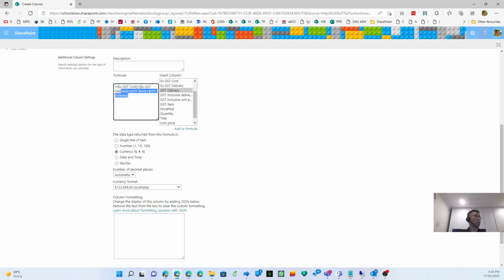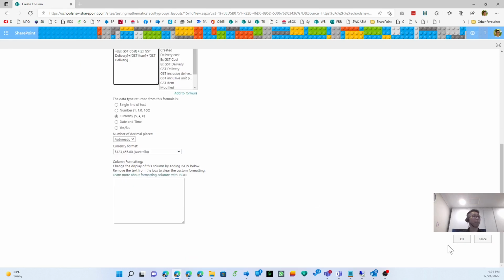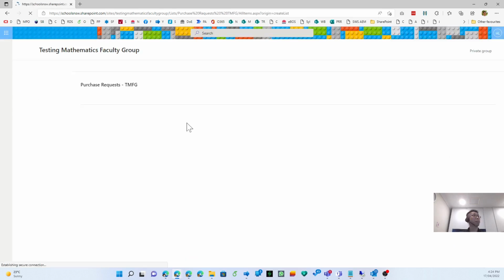And so by pulling all these columns together, irrespective of what is entered in some of the other columns there, so delivery cost and also the unit price, just by simply using a few tick boxes, you can actually easily calculate what's actually there. So it sort of behaves a little bit like Excel. Let's tick OK.